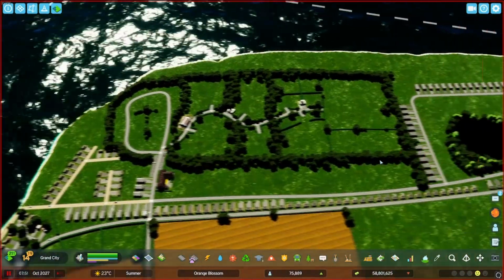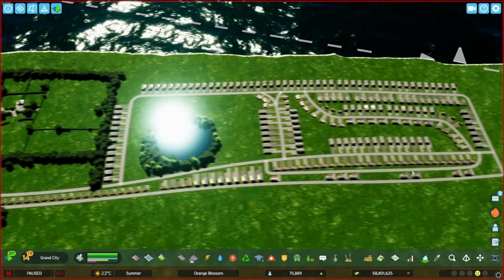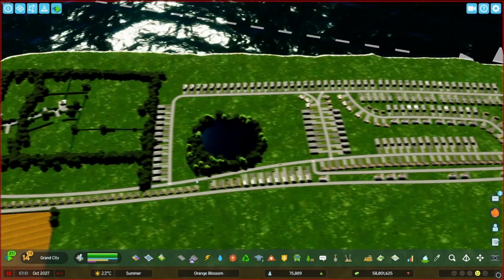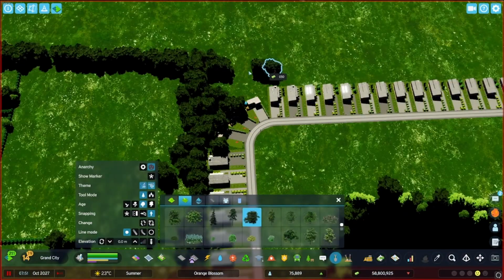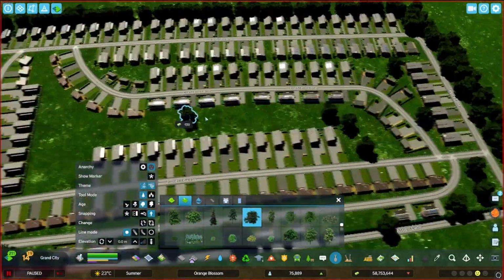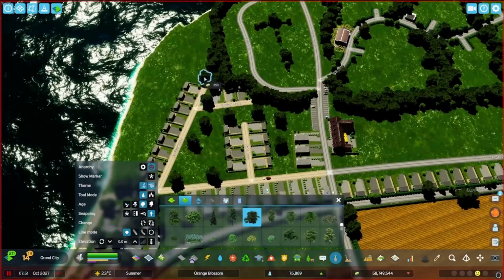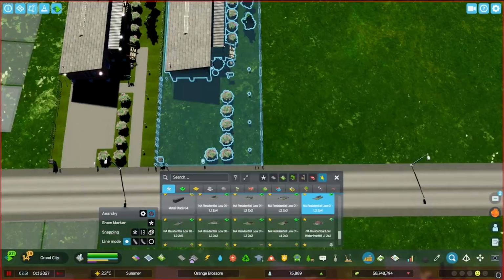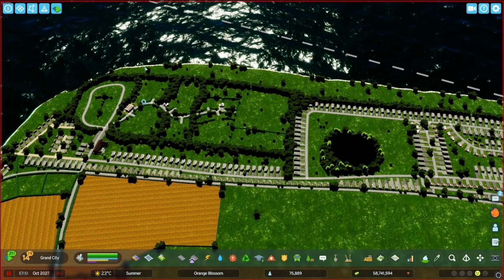We've got all our vegetation put in there for this main area. I'm going to repeat that process for the rest of our little campsite here, and we'll see how it looks at the end. So there we go, we've got all our vegetation in there, and I think that looks great. I do like how that looks compared to the real life look.